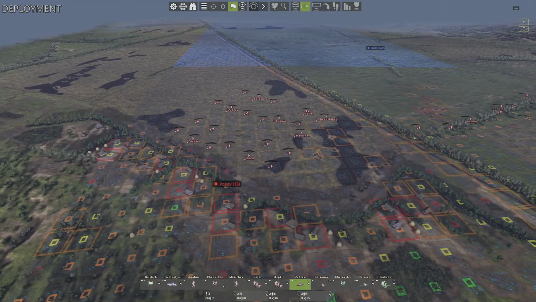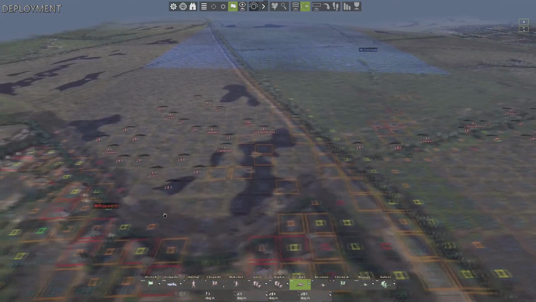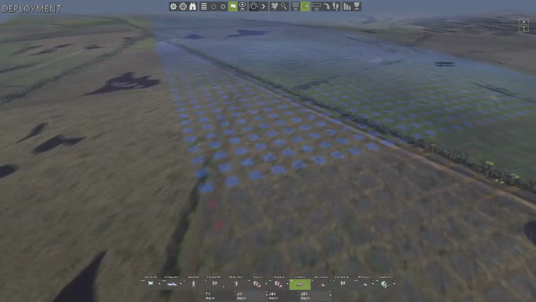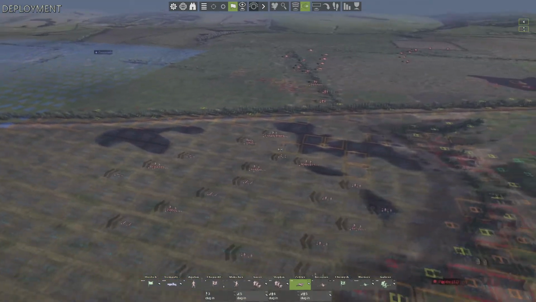So in these buildings, in this tree line, if the enemy do attack straight down here, they will face a wave of fire from machine guns and rifle fire, but it's going to be quite difficult. But I'm going to get this all set up now.